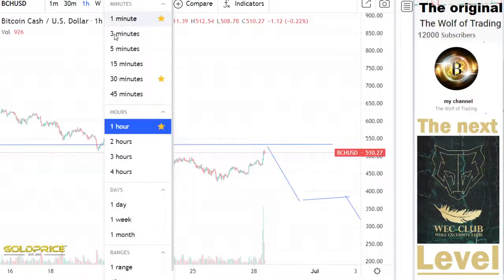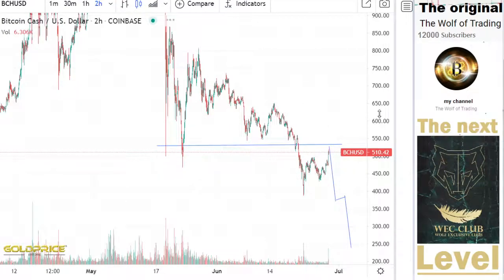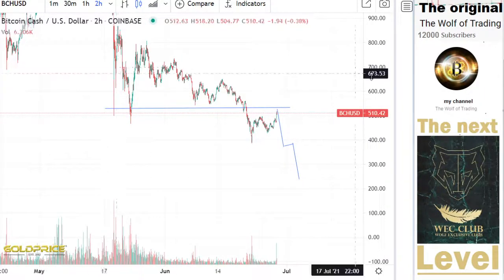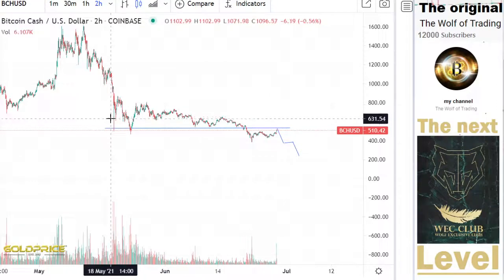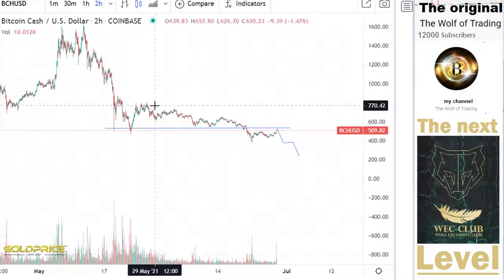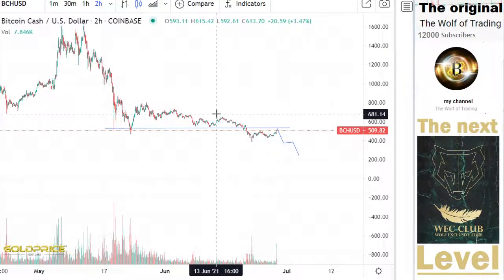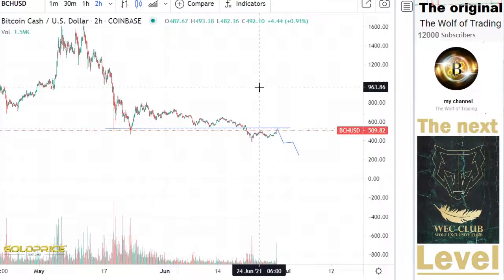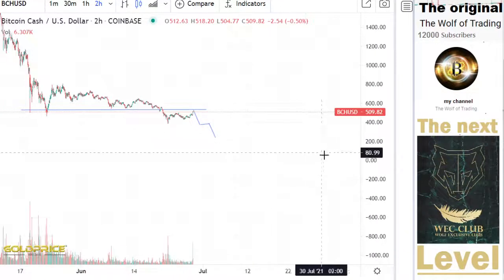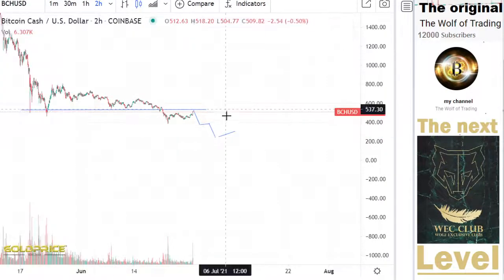So let me check here. But I have to say, short term, we are really in a bad situation. If we look at this formation, it goes 1 month, 1 month, 2 months. And if I look at this, then we could also go until August to the downside. Maybe in this direction, then the fall is coming to the downside.